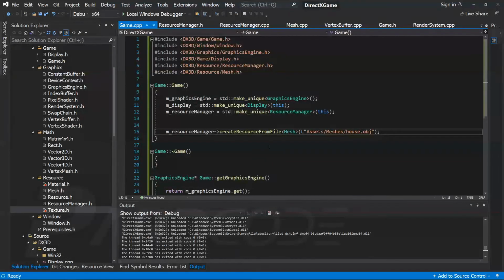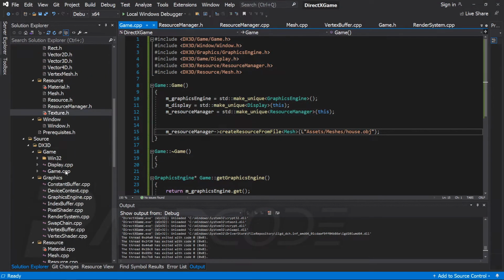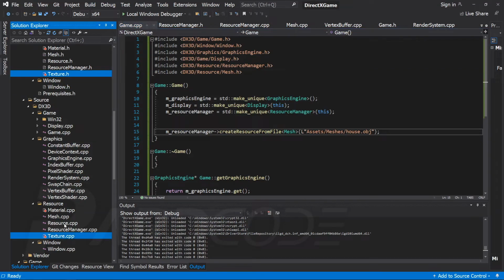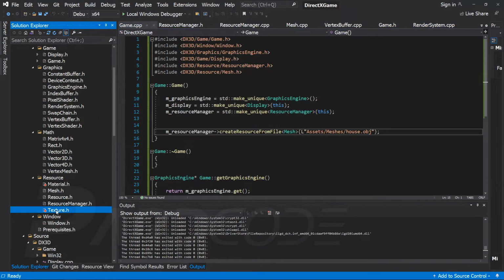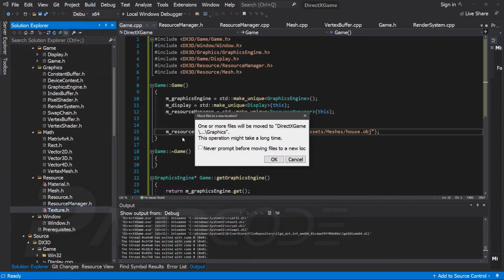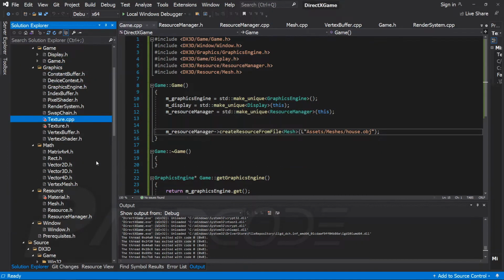It's the turn of the texture. So let's move the texture files from the resource folder to the graphics folder and let's rename it in Texture2D.